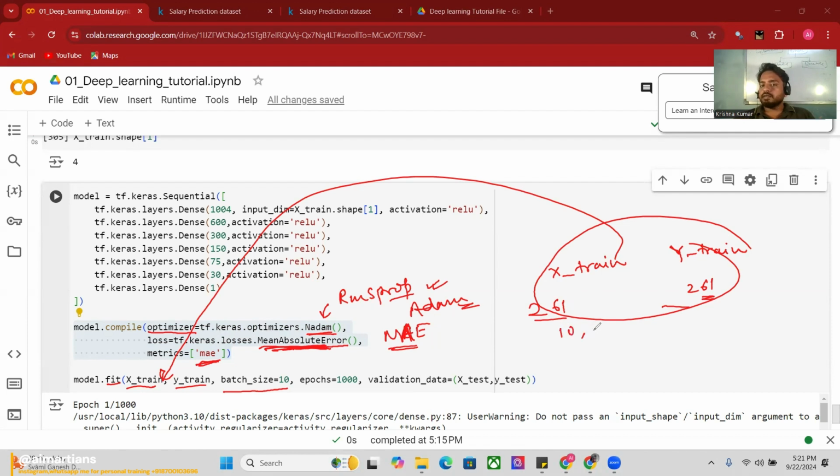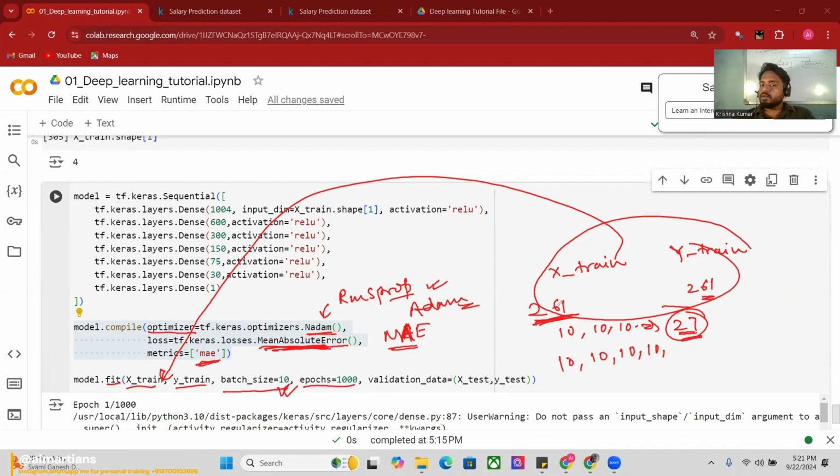So with a batch size of 10, how many batches would there be? 27 batches would be there, because if you split them, with 10 samples each, you will get 27 batches. So this is the batch size.